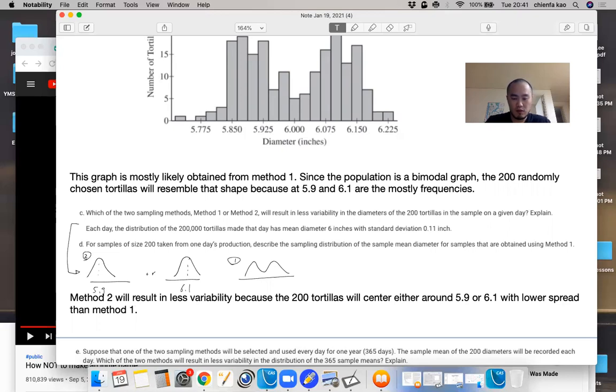You can just write lower spread equals less variability.